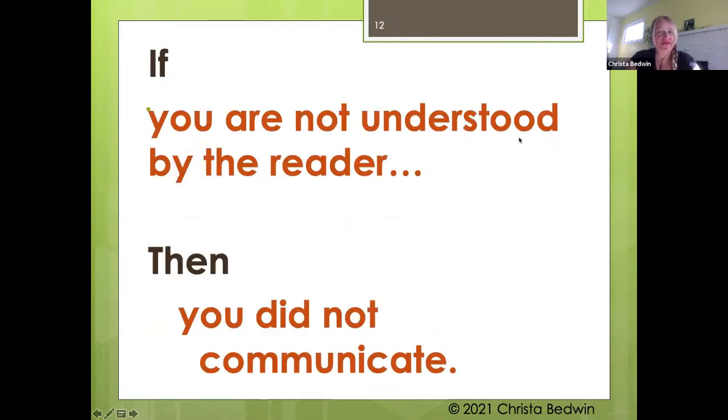And another thing we have to tell the writers is, if you were not understood, then you did not communicate. Okay. So parents do this. Parents say, oh, I told you to do that 100 times, or I told you that was going to turn out like that. But if the child did not process that how the parent meant it, then the parent did not actually communicate with the child. You know, telling someone and actually communicating with them effectively is not the same strategy.